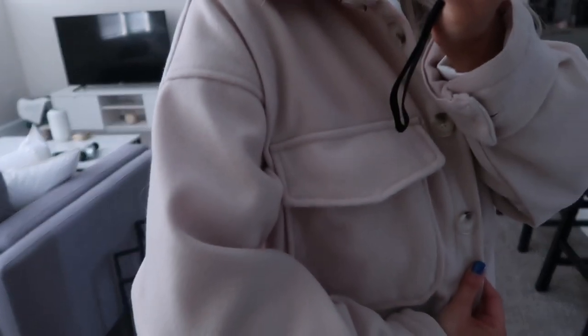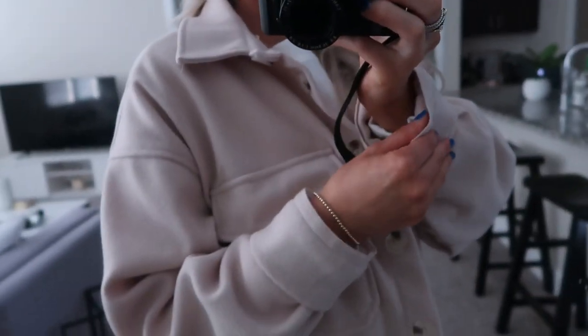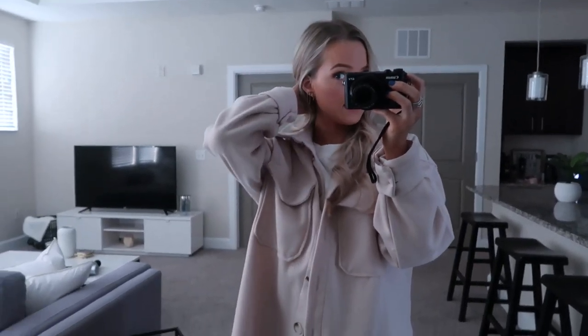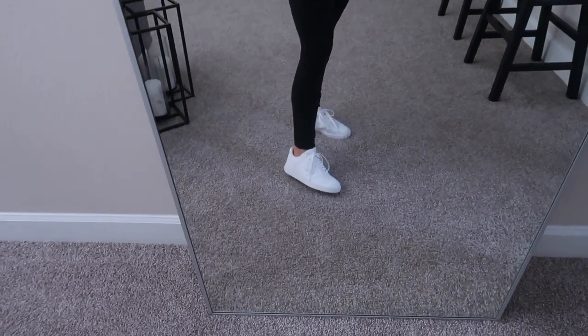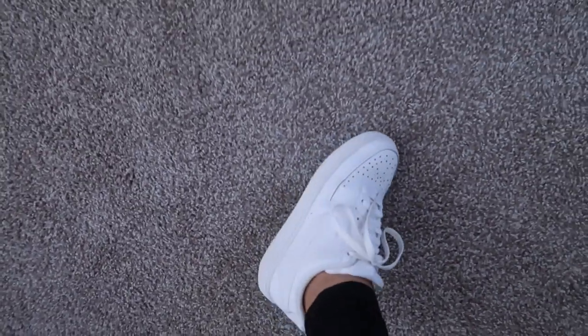Can you tell what type of material that is? I forget — it's like felt almost. It's a little bit thicker but not super thick. I also got a few other things from Shein but this is one I decided to put on today. I'm also wearing a cropped sweatshirt from Shein, Lululemon Align leggings, and these Nike Court Visions — they're just white, kind of like Air Force Ones — I think I got them on Amazon.